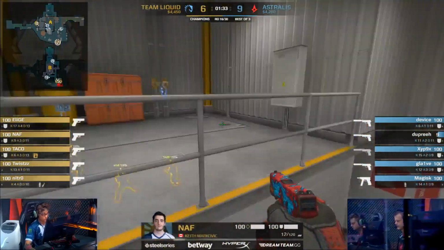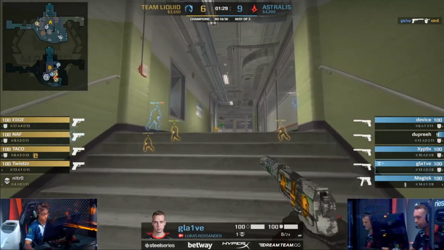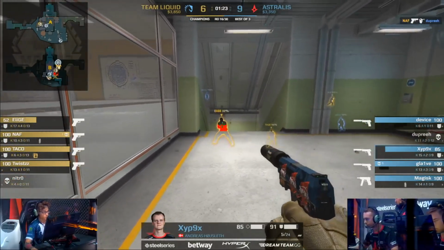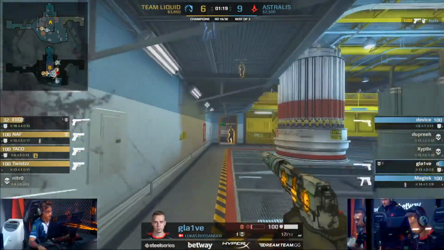He actually takes a bullet to the face, and now it's up to Glaive to try and deny him the plant. Good shot from Glaive. Catches Nitro. Second one that was jumping across. He goes for a little bit more, but it's Zipex that comes into the fold as he rotates on that information. An awkward exchange. He couldn't get the headshot. That actually now is Liquid's advantage.